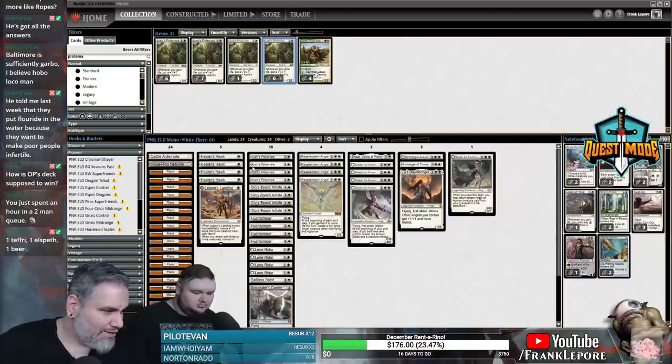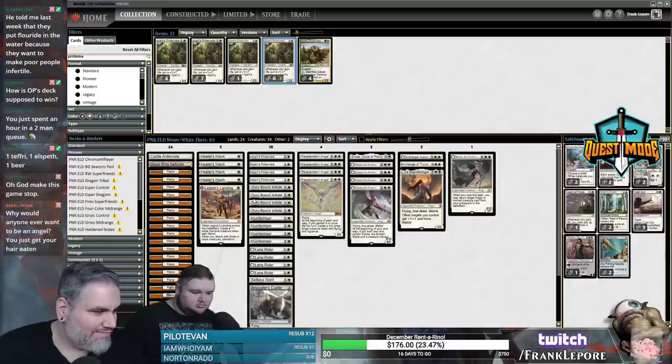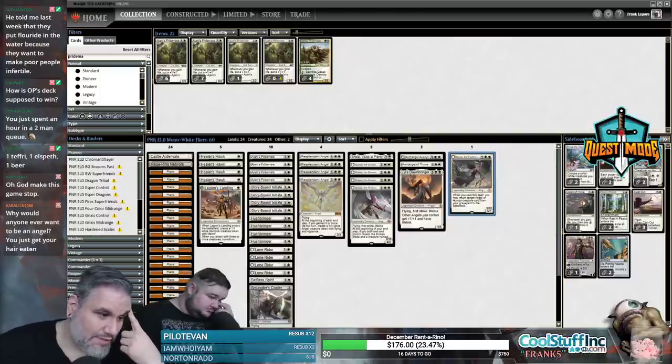One Teferi, one Elspeth, one Beer. Okay, we did. The game did stop. What else we adding, Mutual? I like one more Bruna, to be quite honest. Like, being able to return an angel or a human. Like, we always have that.